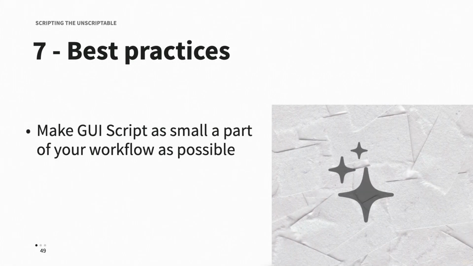So let's pull some of these last things together. As we've discussed, if at all possible, because of the sheer amount of iterations you'll have to do of the GUI script part of your scripts, try to keep that section small. Because ideally, in a situation where we went from Monterey to Ventura, suddenly System Preferences has a new name and a wildly different interface. But we've still got a single one-liner we can use to get us there, even though doing that exact same thing in the GUI script would be kind of a mess. So less things we have to control in every single version.